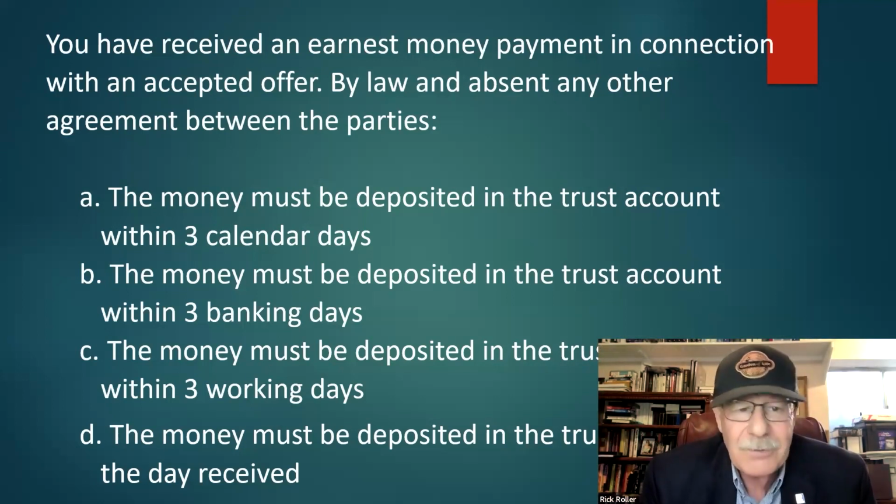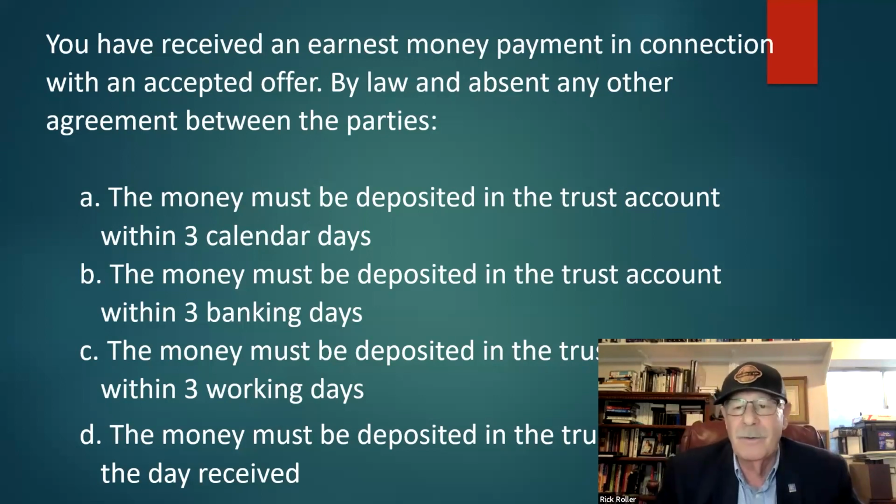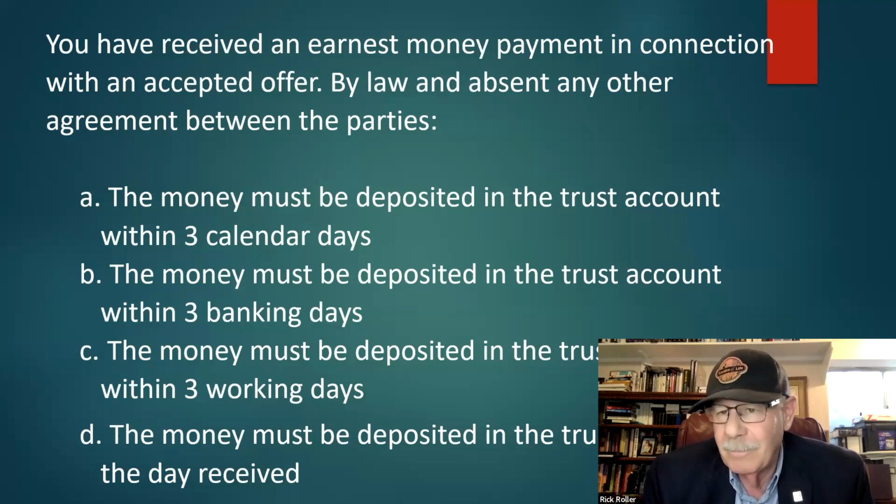Working up from the bottom, C, the money must be deposited in trust account within 3 working days. Working days is not a term you're going to see in a contract like this because it's too nebulous. I mean, what is a working day? For some people, Saturday and Sunday are working days. Other people, weekends or national holidays are not working days. So you're not going to see working days. So it's either going to be calendar days or banking days.